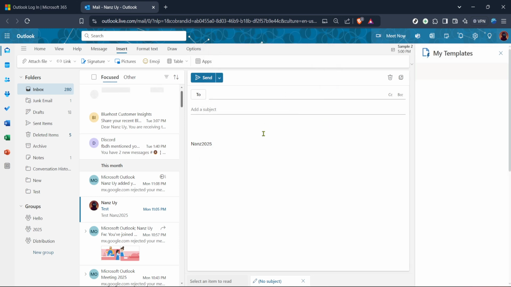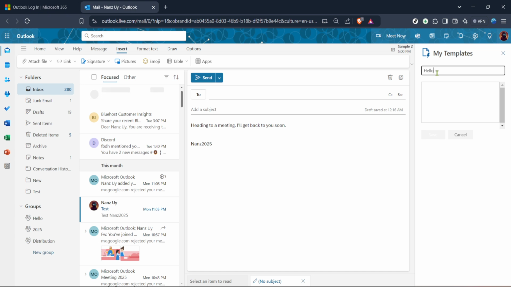At this point, you'll see pre-existing templates if you have any. To add a new template, look for an option that says Template. Click on it to create a new one. This opens up a text box where you can design your template by writing and formatting the text as you desire. Remember, a template serves as a reusable resource for repetitive emails, so consider what information or tone you often use and include it here.